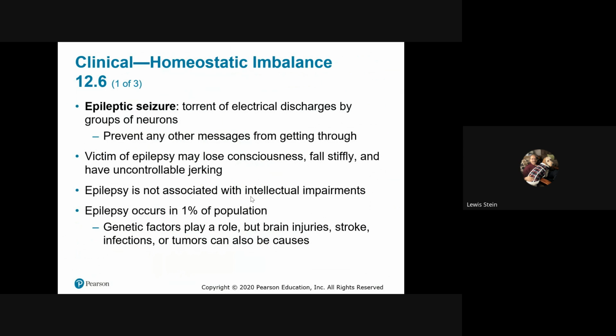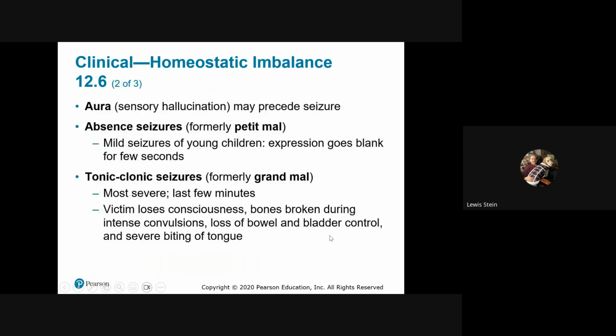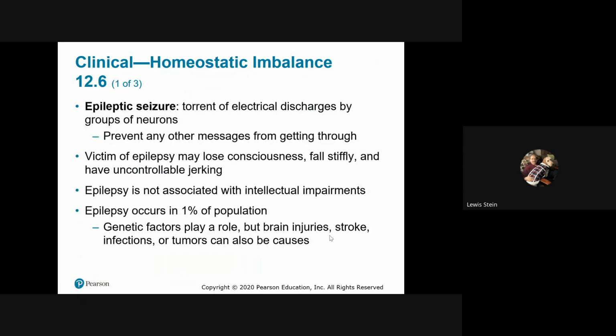You're in school, I'm sure, with faculty and students and staff members who unfortunately have seizure disorders and have to take medicine for them. It's not terrible. There are so many factors. I won't even get into it because I'm not qualified to speak on it. But see, 1% of the population is a lot. Figure if there are 4,000 students here, what does that tell you? 40 of them probably have seizure disorders. That's 1%.